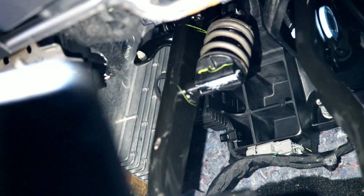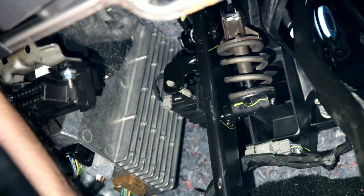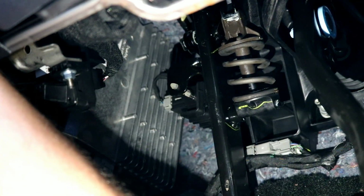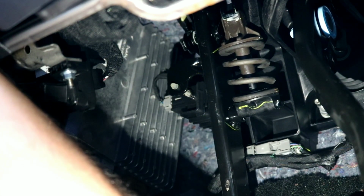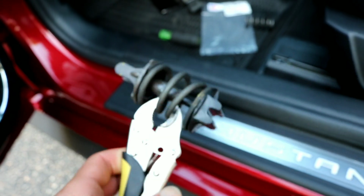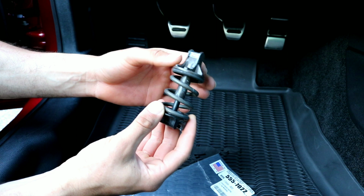So here we are underneath the clutch pedal assembly. As you can see, that's the assisting spring right there for the clutch. All you have to do is press the clutch in and slide the bottom portion of it out of the pin, and it just slides right out. I'm going to do it right in camera so you can see what I'm doing. You can also get a flathead and just push it out of the way, like I am right now. That was easy. Just make sure you press that pedal all the way down and this thing will just fall out. So this is how the stock assembly is.